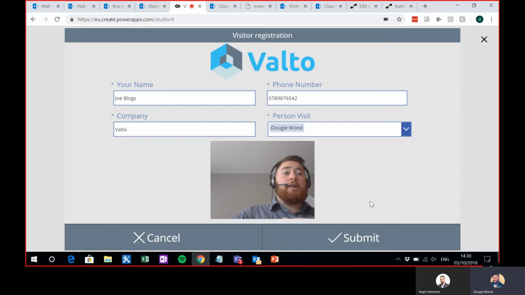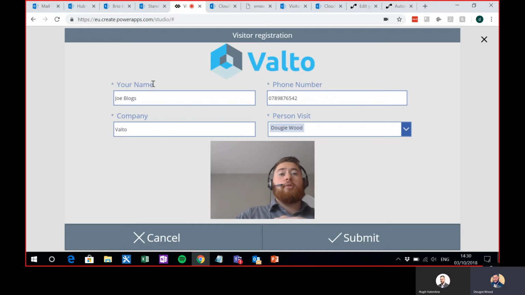Other things which we've added to this particular form are things like on-site policies. So maybe you have a health and safety policy that all visitors to your office must read before they can sign in. We can display that on here, make sure that they've scrolled through it and clicked that they accepted that policy.